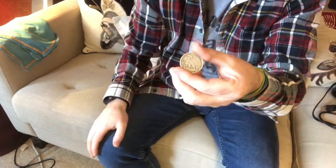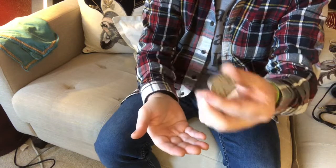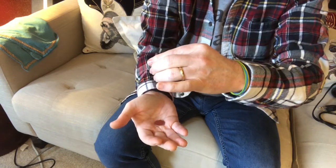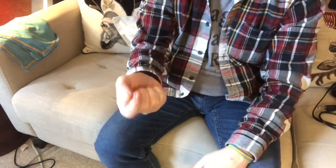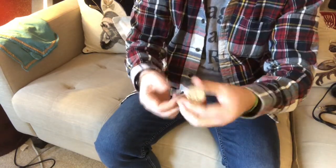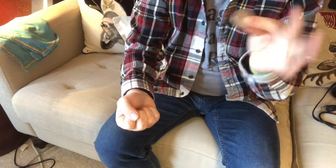You've got the other item here — whether it be a 50-cent piece or a penny. As I come down like this, I'm going to let go of the coin that's in the finger palm, grab onto that, and then keep going down. As I go down, I just let this fall into the hand, give the squeeze, and show the coin. It's amazing because the eyes see something fall out of that hand when I do this.